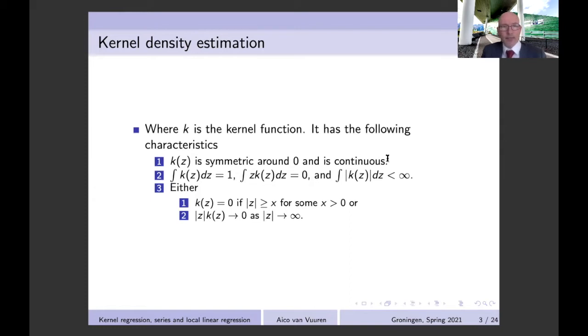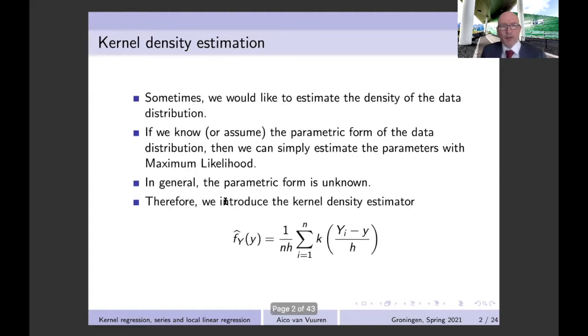And we're also going to make this last assumption over here. But in fact, the last assumption is the most important assumption. And that is related to what I already said before: at the moment that we are very close to, say, 0, then the kernel function should be relatively high. But it should also be the case that at the moment that we are too far away, then the kernel function should be really, really small and ultimately equal to 0. Because if we have an observation in which the difference between yi minus y is large, well, then we don't want to take that into account, of course, in our kernel density estimator.